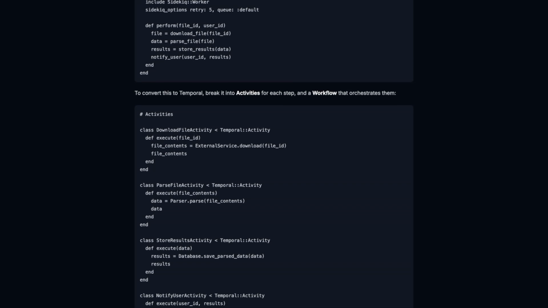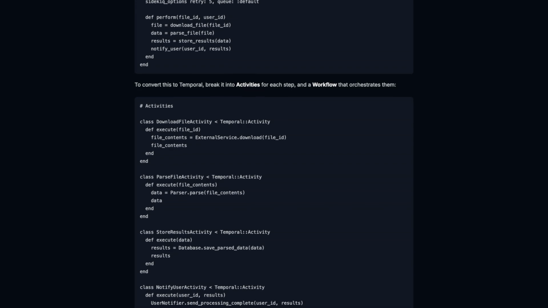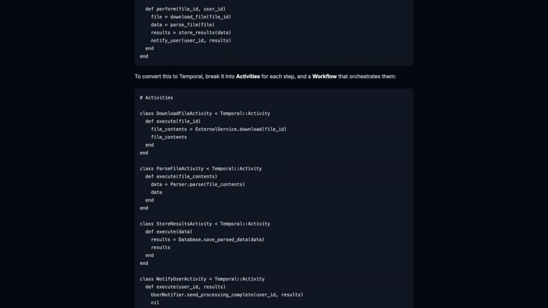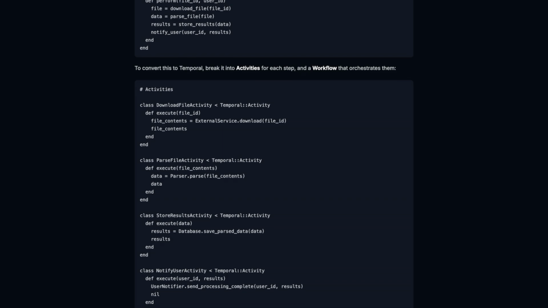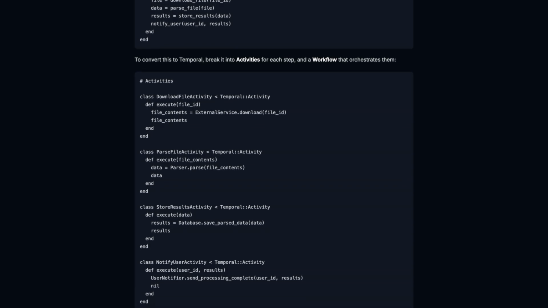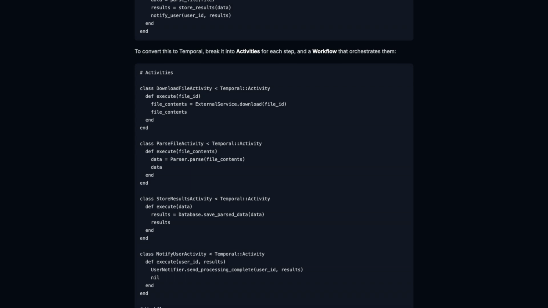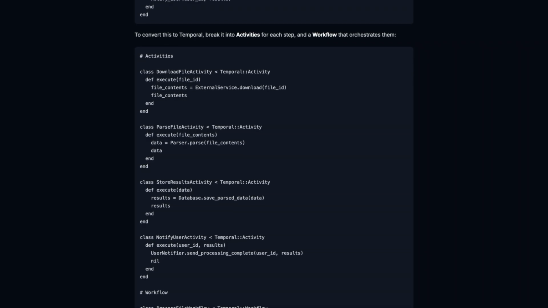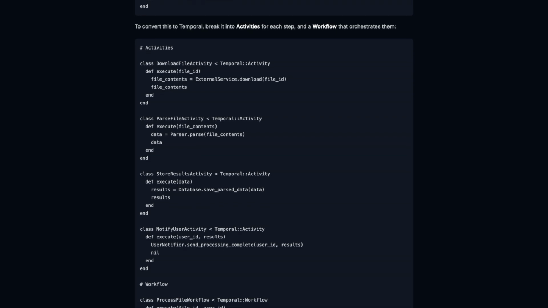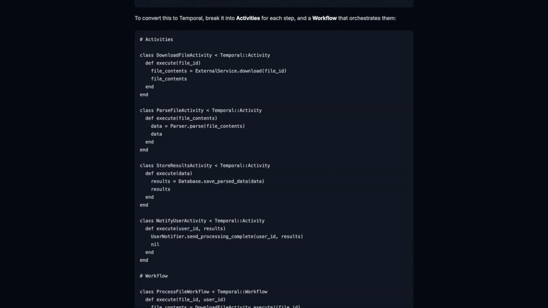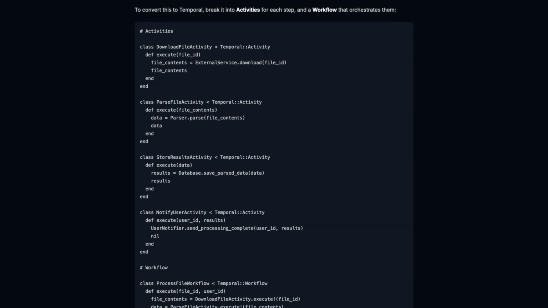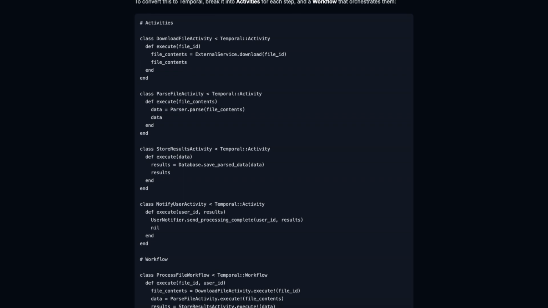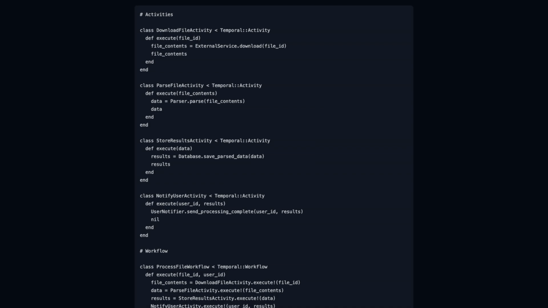And does it change the day-to-day coding workflow too? The article mentioned that. It does. Development workflow changes. You'll almost certainly need to run a local Temporal server, probably using Docker, while you're coding and testing. Okay. And testing itself might lean more towards integration testing, spinning up the server, workers, and seeing how your workflows and activities actually interact, rather than just unit testing a single job in isolation. This can make the feedback loop a bit longer sometimes, compared to pure Sidekiq job testing.